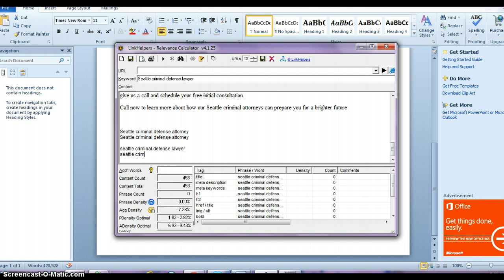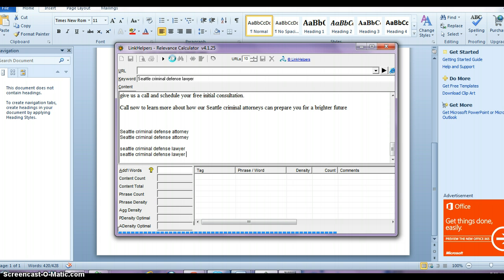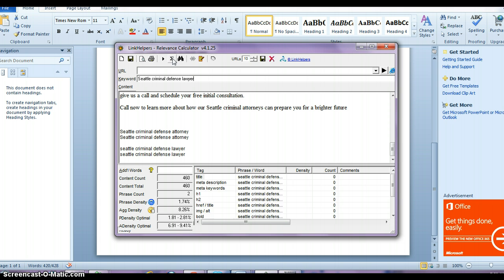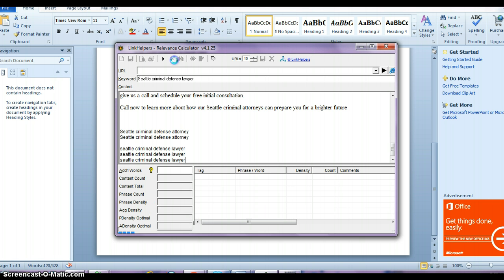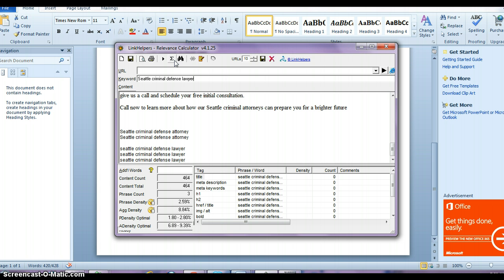I usually do this and then go back into the main piece and add in the keywords, because it's just easier for me that way. It's 1.74, so you probably have to put in another Seattle criminal defense lawyer to get the two smiley faces. And then, yep, we have the two smiley faces.